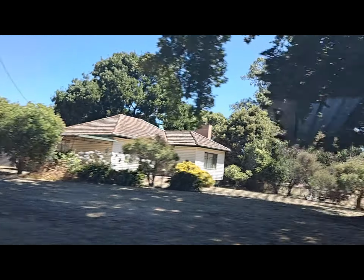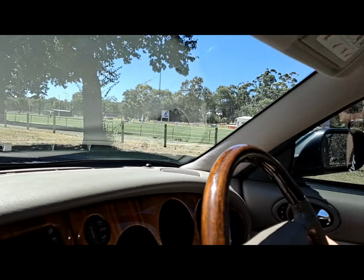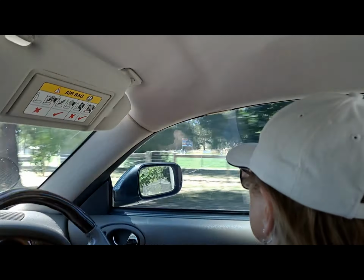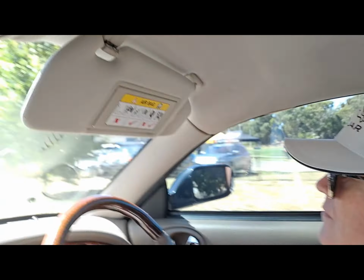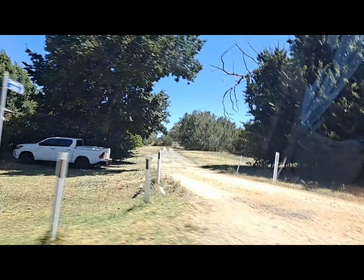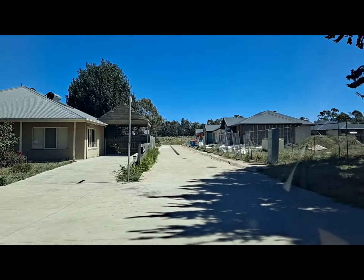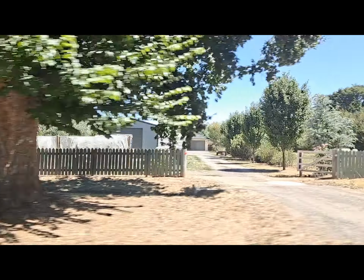So not a big town. Probably, I'd say 400 or 500 people. There's a nice local little cricket sporting facility here. Look at the footy ground. Look at the sign, it's all LED, it's pretty cool. They do have a school here still, but it's the proximity to larger hubs that makes this an attractive place to live. You can travel 10 or 15 minutes, no traffic congestion, and you're in a pretty big regional centre for work or whatever you have to do.